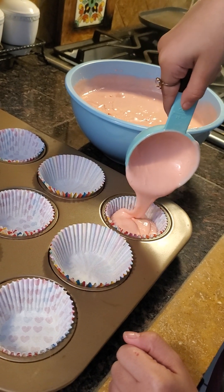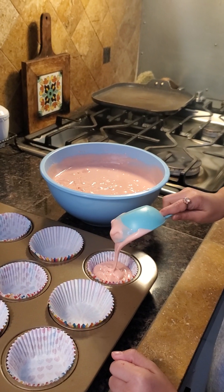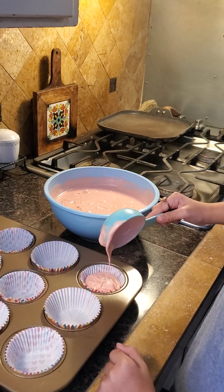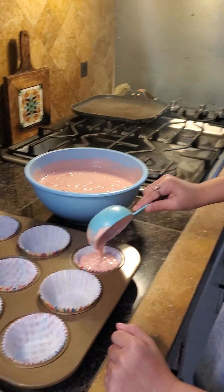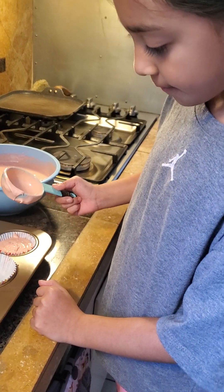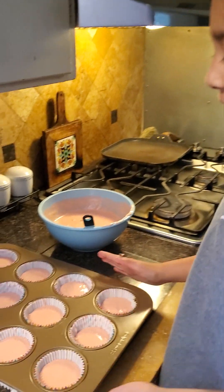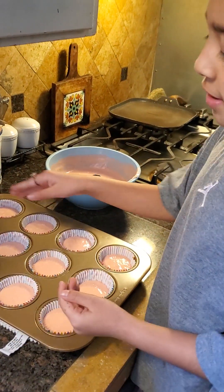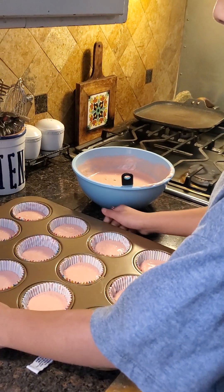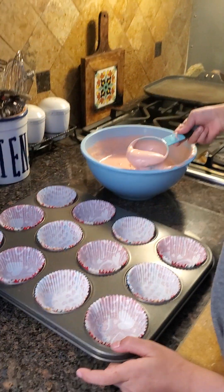Once I'm done doing all of them, we have to put it in the oven at 350 for about 10 to 15 minutes. While it's in the oven I usually just wait. We're gonna keep filling these and then we'll be back. Okay guys, now we're just gonna level it — we finished putting all of them in. Now it's going in the oven. This is the second batch — there's a lot of them!